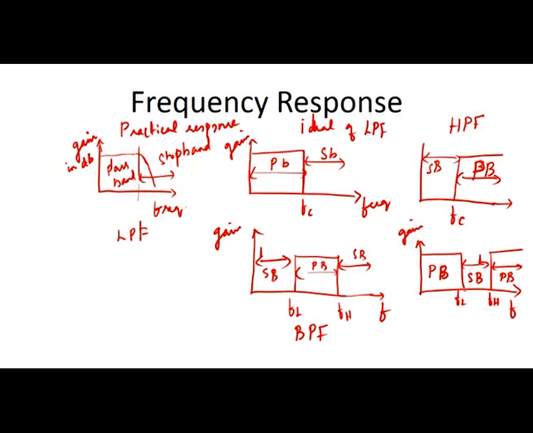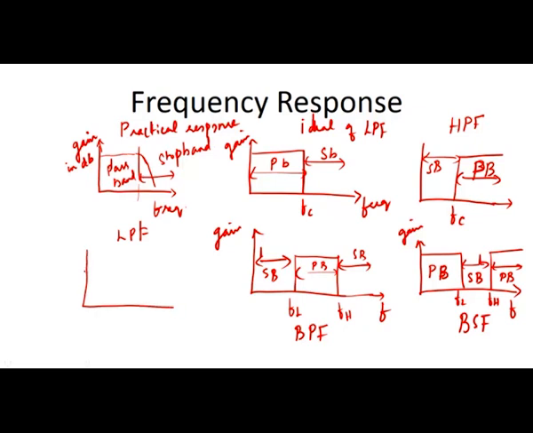So, here the specified band of frequencies is attenuated in the band stop filter, and the frequencies outside the specified band are passed through the filter. These are the ideal responses of all the types of filters. Why are they ideal responses? We have a sharp frequency response for both the pass band as well as the stop band of all the filters. So, what is the difference in the practical response?